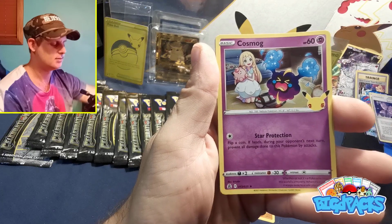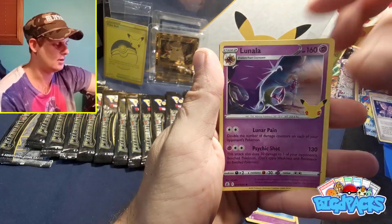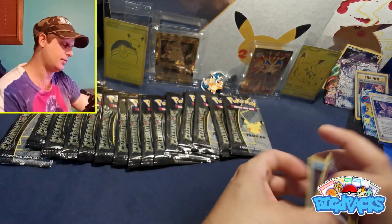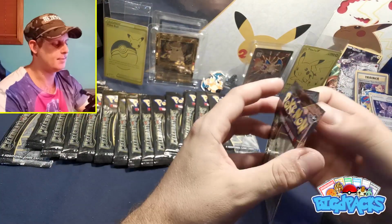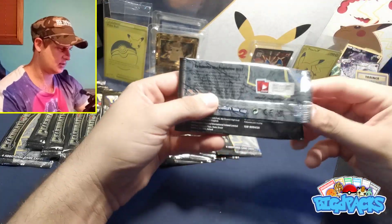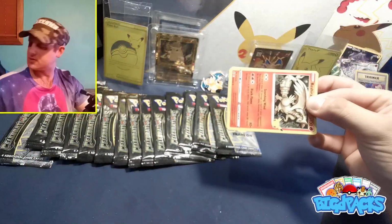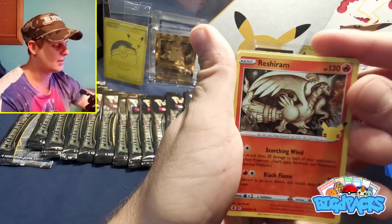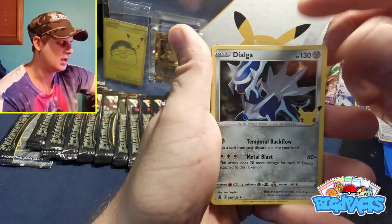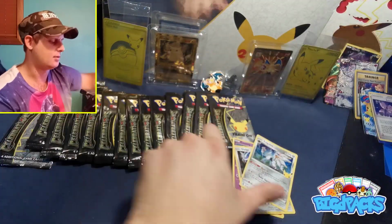Groudon, Cosmog, Palkia, Lunala. Let's not get too many more of those, eh? Can we get a big pull? Oh my gosh, it's been so long. Celebrations. You know why? It's because we dropped the box. Because we dropped the box, everything was screwed from that point on. Ah, well. Reshiram, Cosmog, Dialga, Solgaleo. Nothing crazy.